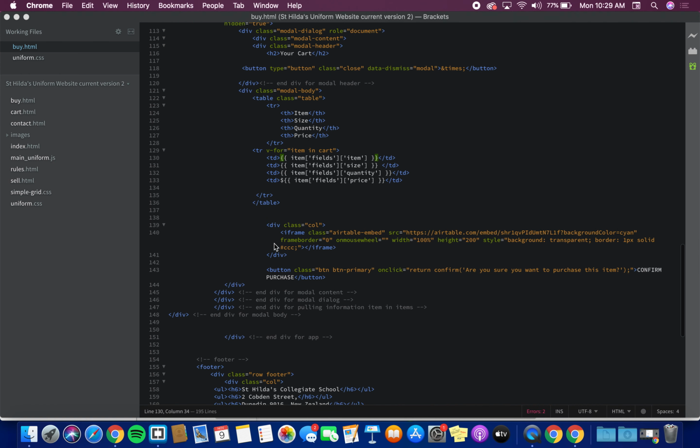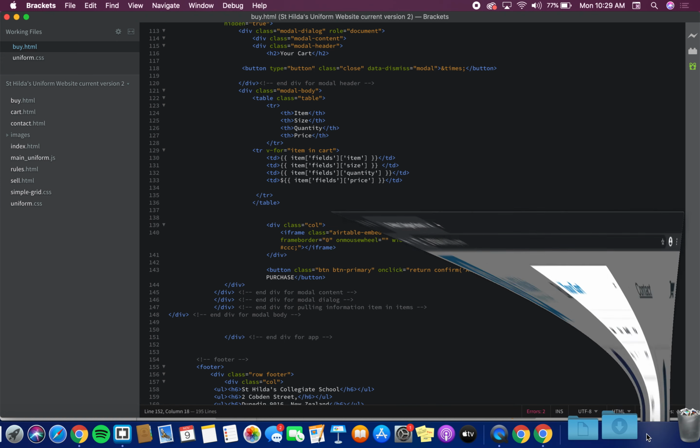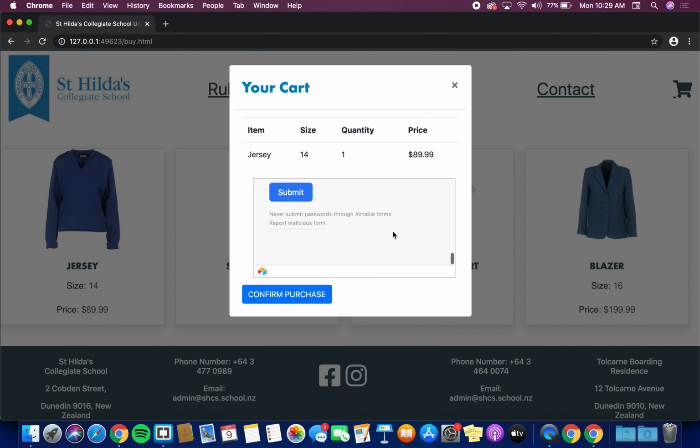At the bottom, I have an embedded Airtable form for buying the particular item. This is the form right here. When you purchase an item, you fill out the form. In the future, because I can't do financial stuff by myself in a secure way, a part to confirm your purchase will be displayed.